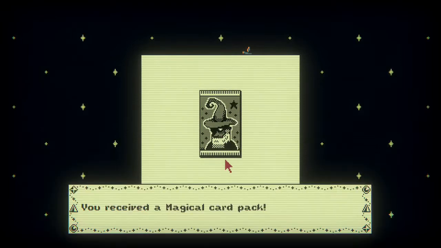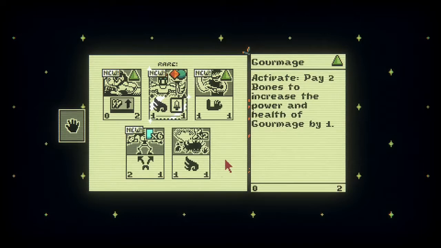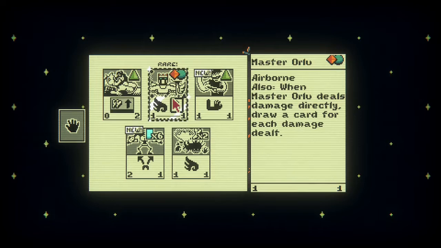Hey, give me the magic card pack, bro. The magical card pack. It's just called magic. What's up with the magical? Okay. Pay 2 bonus to increase the power and health of Gormage by 1. Oh, that's not bad. Ooh, I like that. Airborne also, when Master Oro deals damage, directly draw a card from each. Ooh, that's tight.